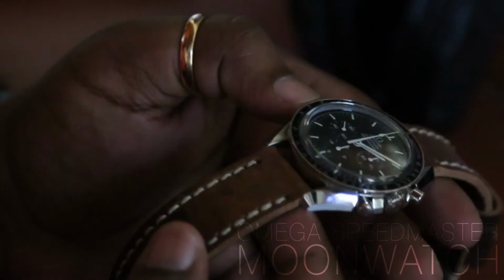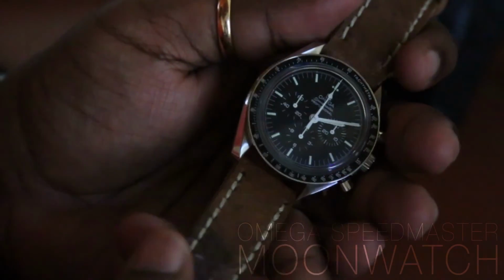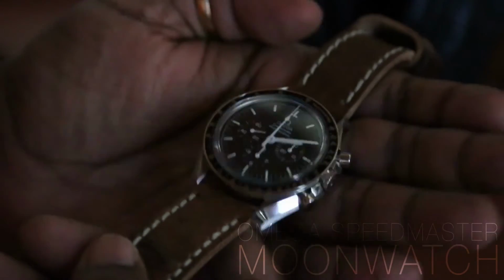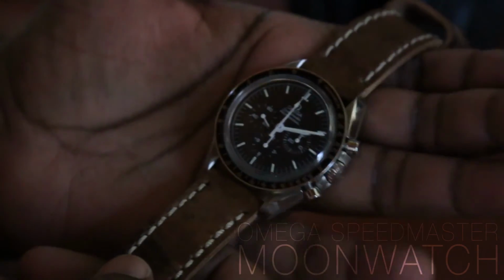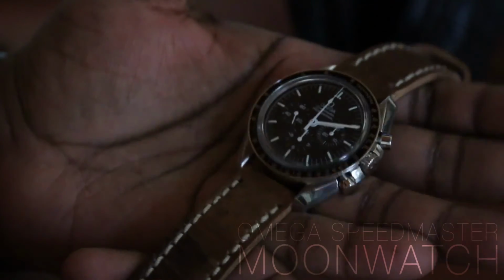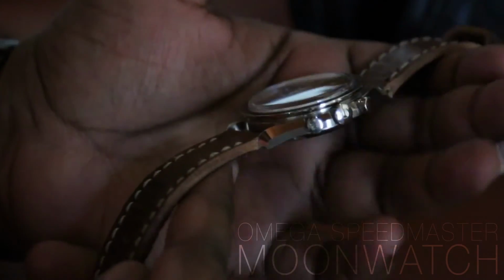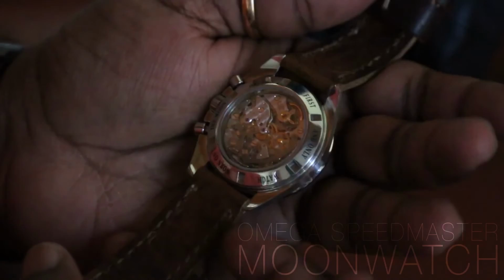A lot of the parts for these are available at a lot of watchmakers. I would recommend getting these serviced and repaired by Omega itself. Omega Bienne in Switzerland do the best job. But if you're in the UK, you can of course send it to Omega UK. But some people like to find an Omega-trained watchmaker who's gone independent, and they also do fantastic work. That way these are pretty easy to maintain. It won't cost as much as, say, an AP or Patek in terms of servicing, and it also doesn't take a long time because these components are easily found in the market.